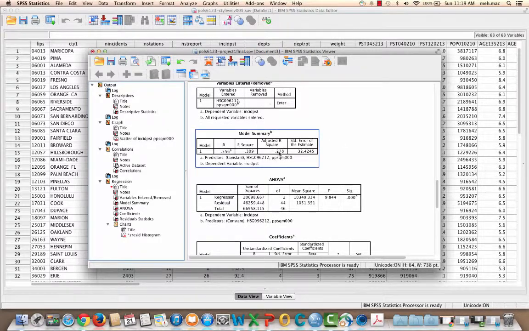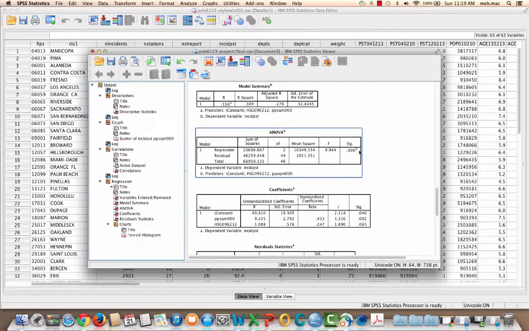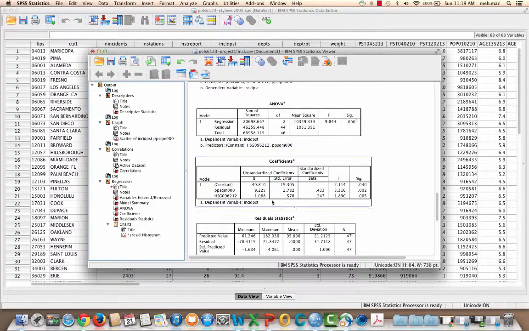Right? We get an adjusted R square of about 0.28. That's what we were anticipating before. We get two variables. This is the beta. This is the standard error. This is the t-score that's associated with those two things. So 9 divided by 2.8 gives us a t-score of 3.3, which is highly significant, 0.002. 1.09 divided by 0.58 gives us 1.89, which is not exactly 0.05, but it's close, and it may come into play if we control for something else.